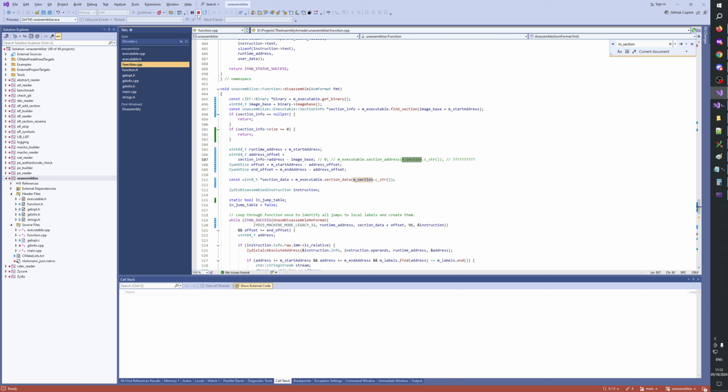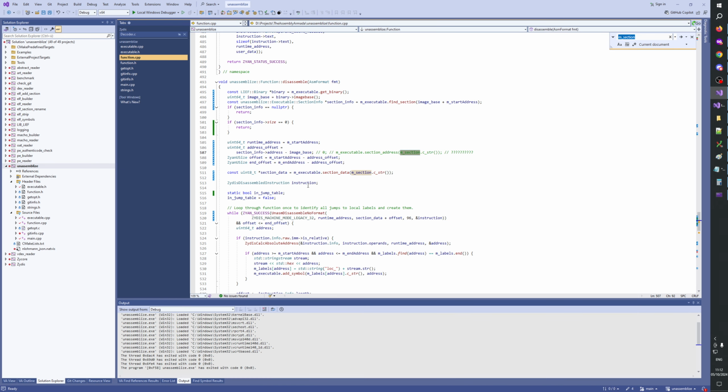We got an error here. Let's stop. Section data is wrong. This should be section info data. On that note, let's see if there's anything else here.